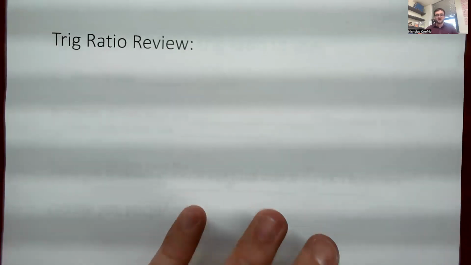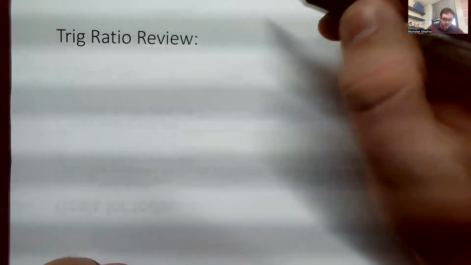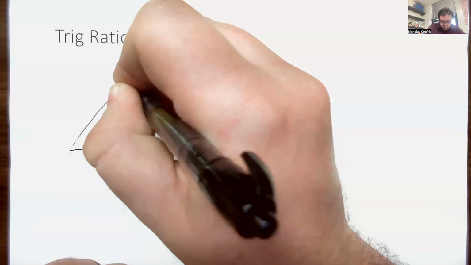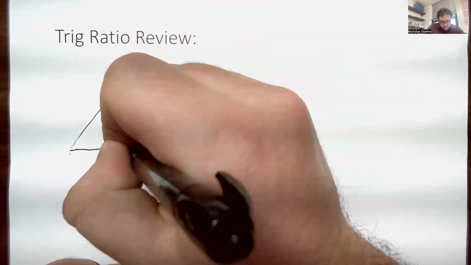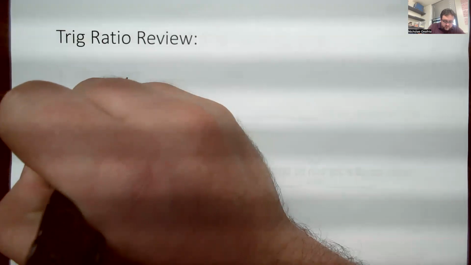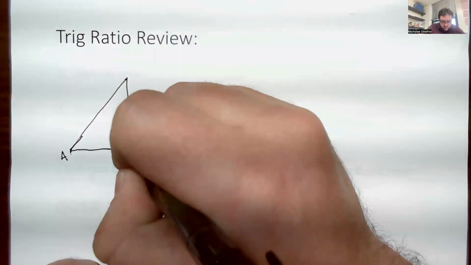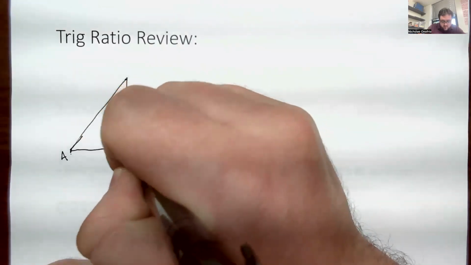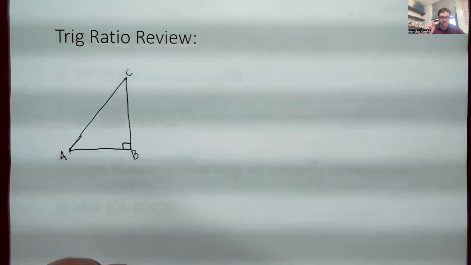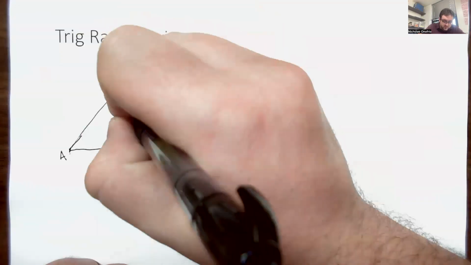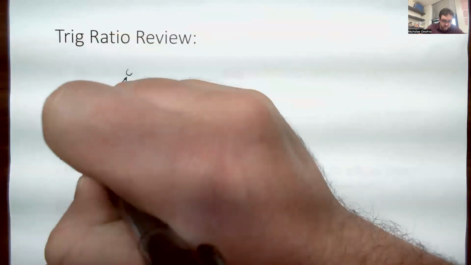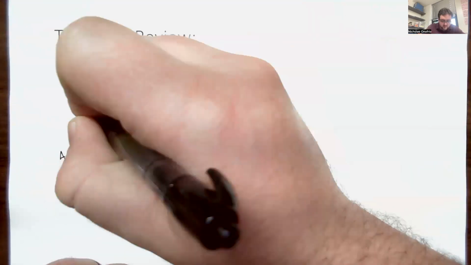What I want you to do to start is draw our base right triangle. We're just going to draw a nice simple right triangle. Make sure we label that angle real nice. And then we can label each one of our points A, B, and C. And then we can label our sides little a, little c, and little b.